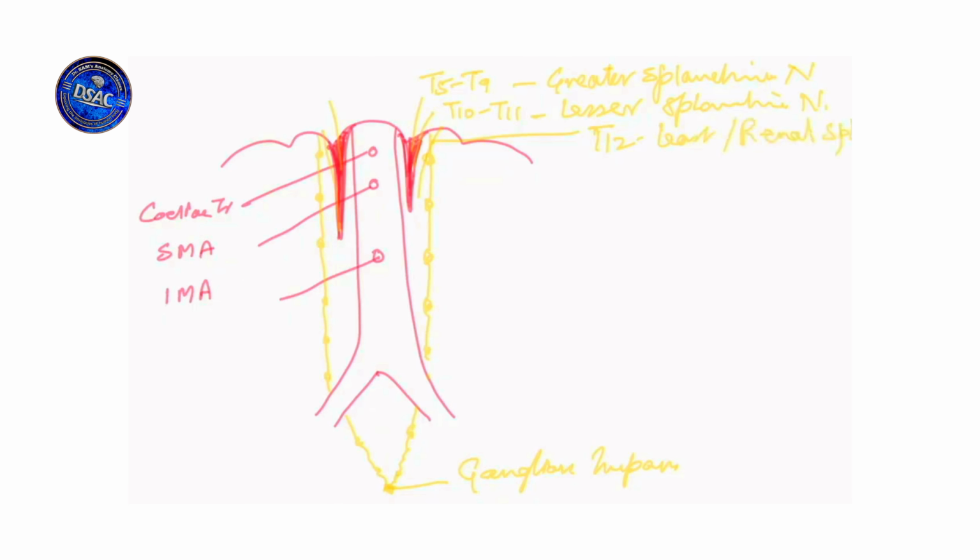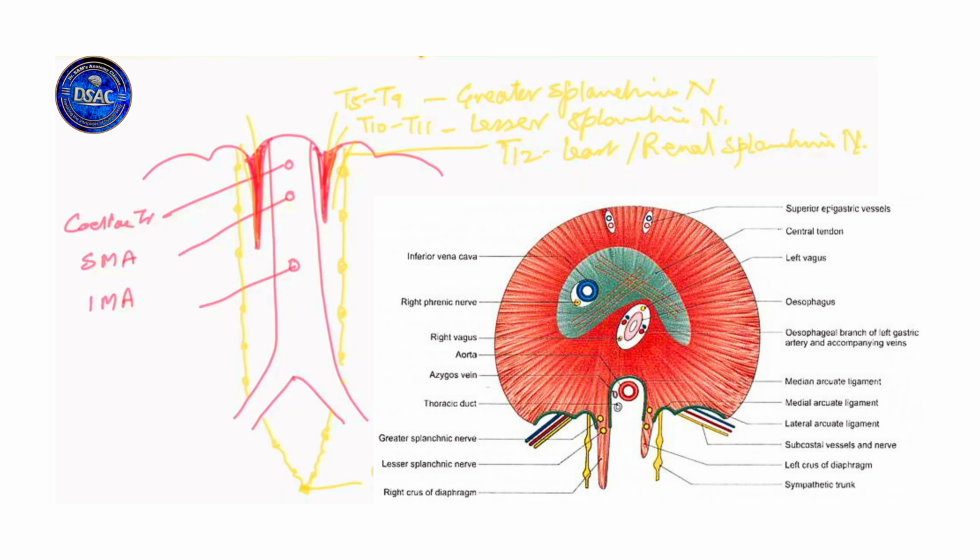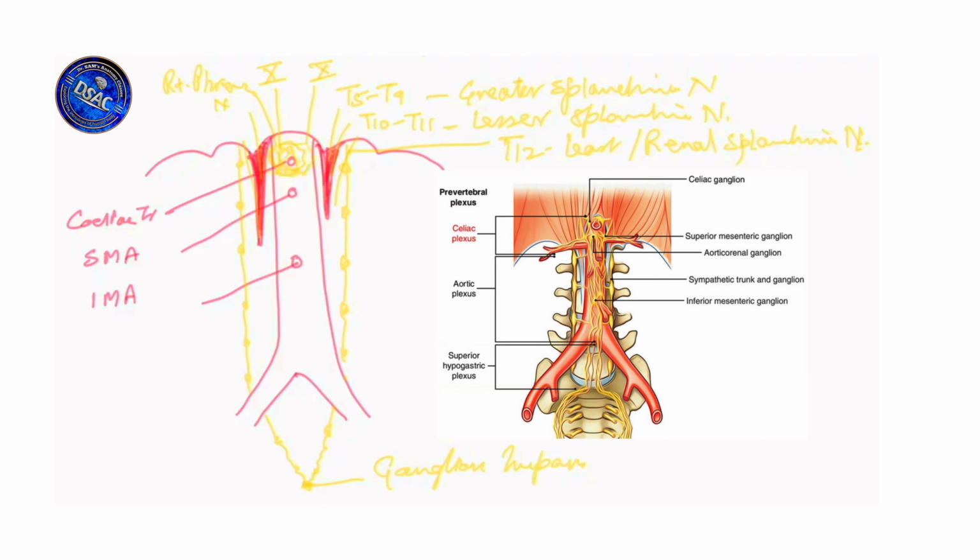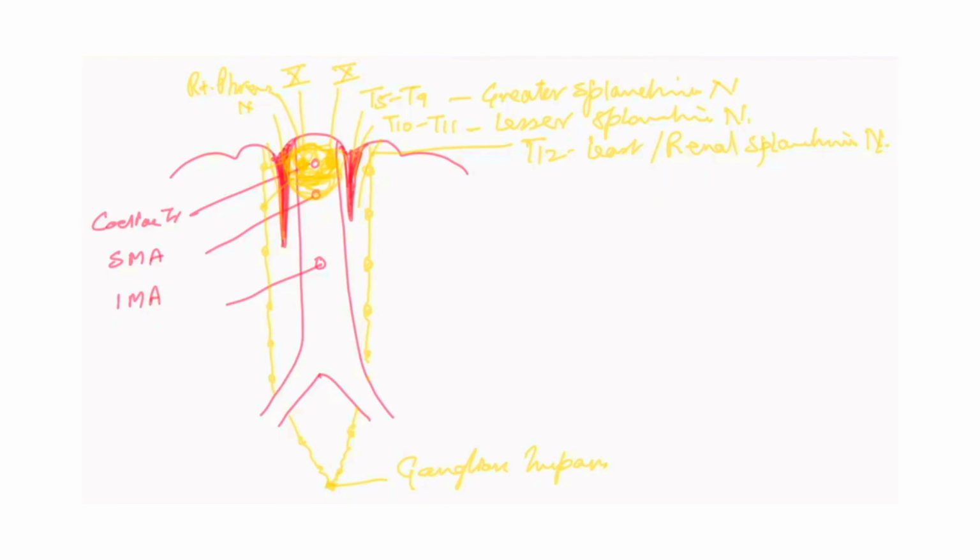When these nerves descend, there is a contribution from the phrenic nerve descending down. The right phrenic nerve descends from the vena cava opening, and the right and left vagi descend down through the esophageal opening. So you have the right and left vagus, the 10th cranial nerves, as well as the right phrenic nerve. They participate here in an anastomosis, and they form a plexus that includes two ganglia on the sides of the celiac trunk. This plexus also has contributions from the L1 and L2 segments of the sympathetic chain, and that forms the celiac plexus.